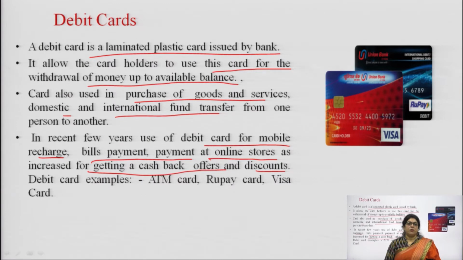After the OTP, when you are entering that OTP, then only you can make the payment. Why is this OTP being generated? Just for the safety of your account, to make sure that you are the only person who is using this debit card. That's why they are sending the OTP, that is the one time password, to your mail ID, whatever you have mentioned, or maybe to your mobile number which you have mentioned.